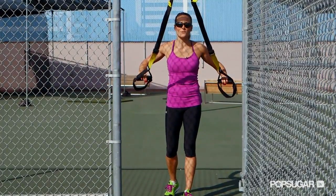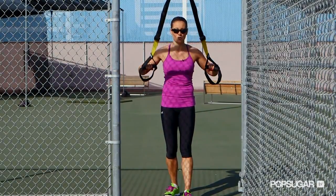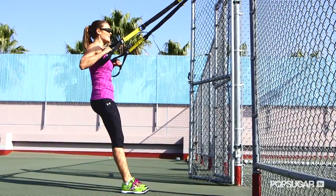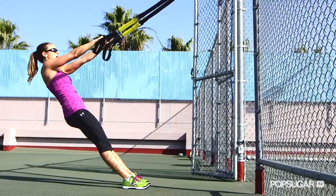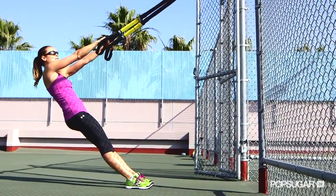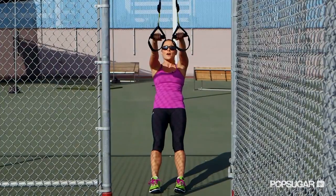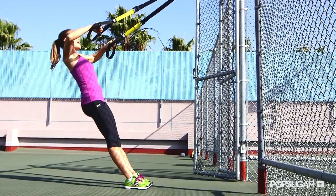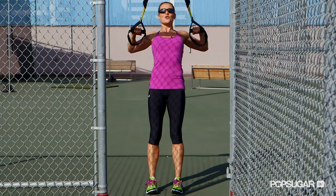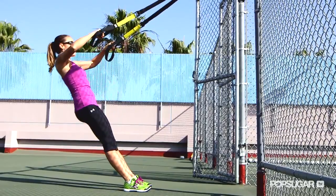This is a great balance for the chest press because now we're going to work the back and shoulders. Get at an angle to your attachment point, whatever feels like a good resistance. You're lifting your body weight, so remember this is for all fitness levels — just go where you're comfortable. Keep your knuckles up for this one, bring those elbows out wide, pinch those shoulder blades together, and slowly lower it back out.